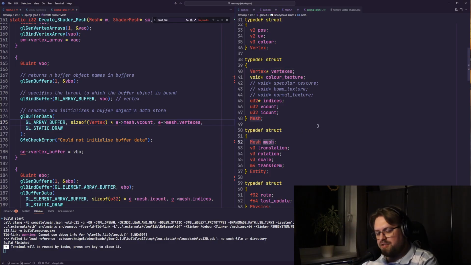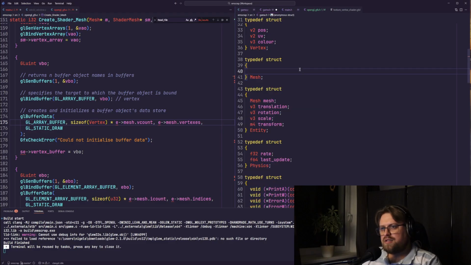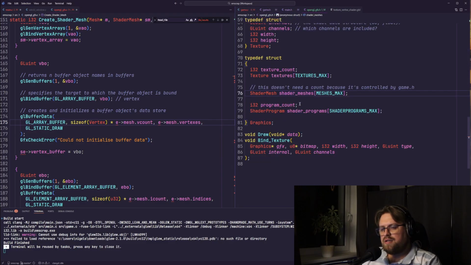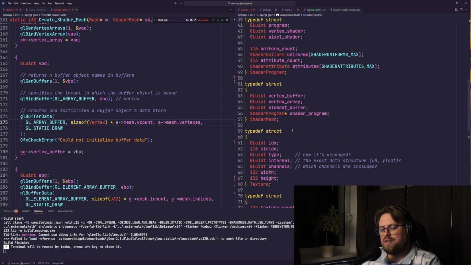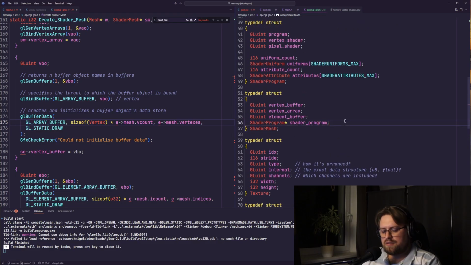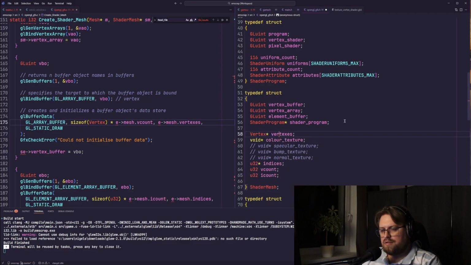I feel like this should be just a void pointer, and that should be part of the graphics library or graphics header. Because all these things, they should just be in here, right?